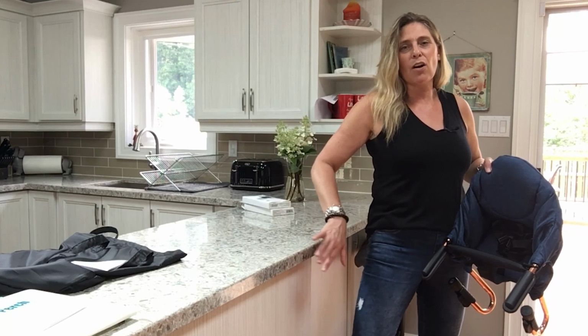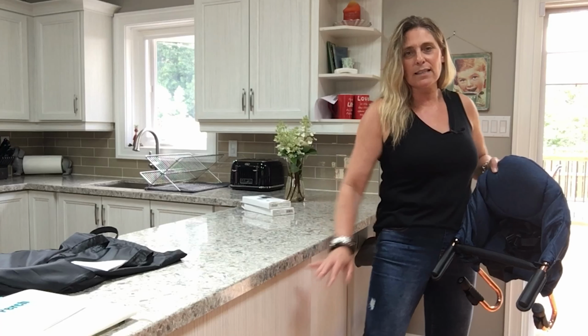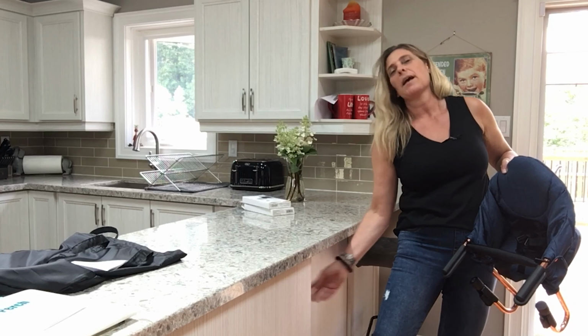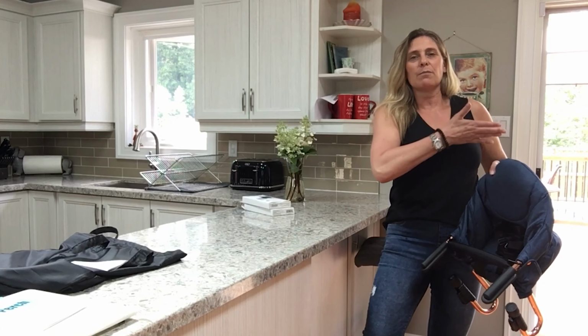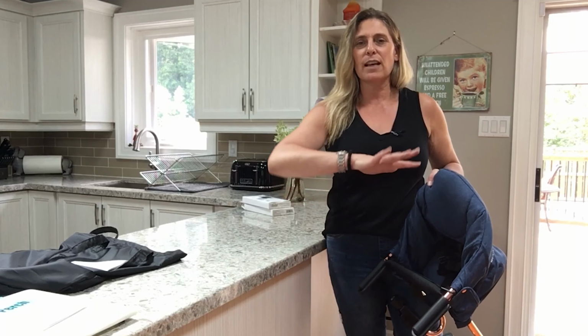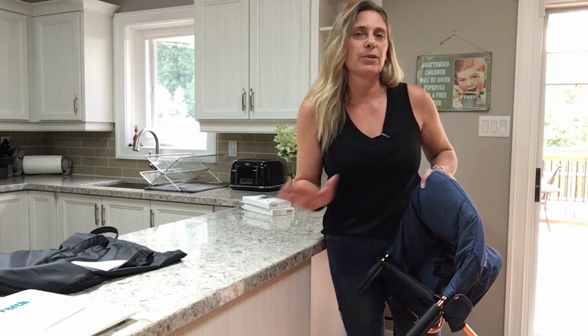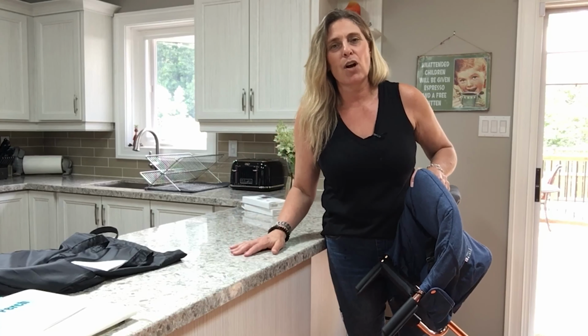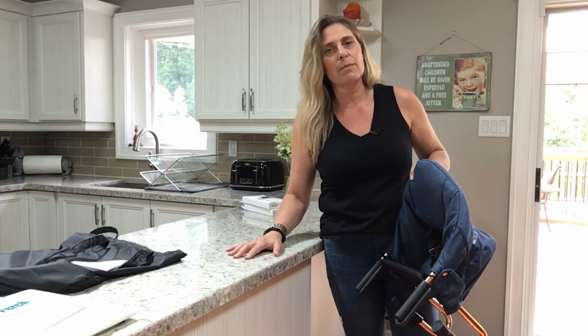So if you're putting it on a countertop where there is a piece like this, mine's kind of under here, but I still think it's a bit too close to their feet. It's a no, because obviously they can push back. So if you're going to be putting it on a breakfast nook, make sure it's fully open with no cupboards underneath. Tables in restaurants aren't going to have it, so we're not going to care, but just watch those legs of the table too.